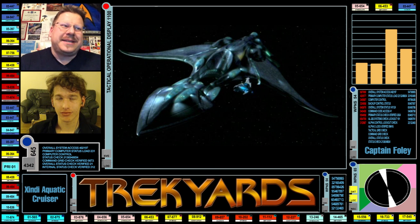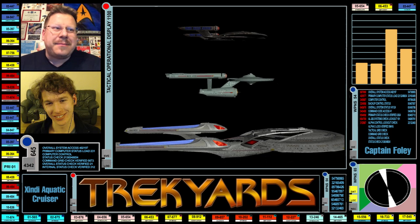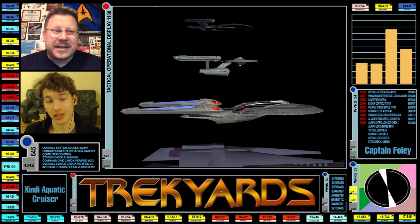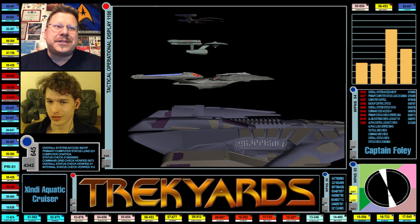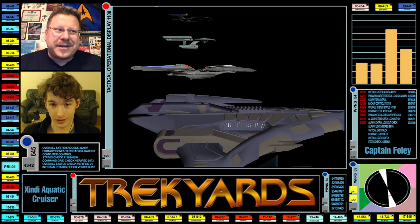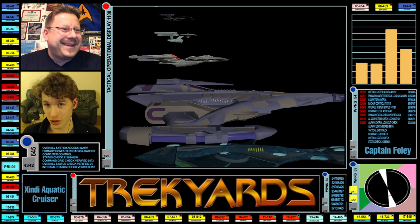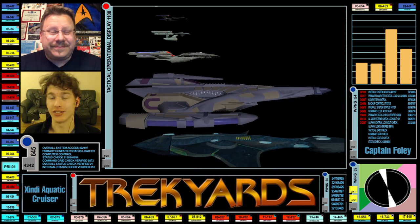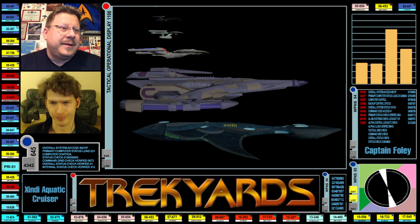This ship is at least 1,800 meters long. Just for comparison, the TOS Connie is 289 meters long, and the Sovereign, or Enterprise E, is 657 meters, with the largest Dominion battleship seen on screen being 1,500. So this is a pretty big ship. And we think of the Sovereign as being a big, long ship. Wow. Yeah, exactly. Especially for the era, too.